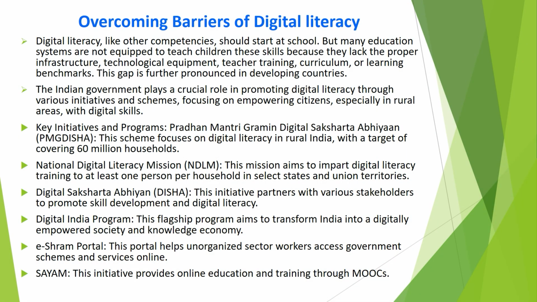Key initiatives and programs are Pradhan Mantri Gramin Digital Saksharta Abhiyan, PMGDISHA. This scheme focuses on digital literacy in rural areas with a target of covering 60 million households. National Digital Literacy Mission, NDLM. This mission aims to impart digital literacy training to at least one person per household in select states and union territories. Digital Saksharta Abhiyan, DISHA. This initiative partners with various stakeholders to promote skill development and digital literacy.